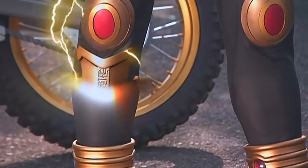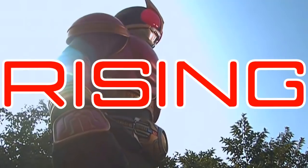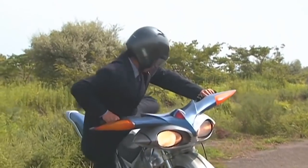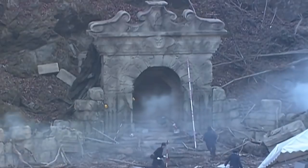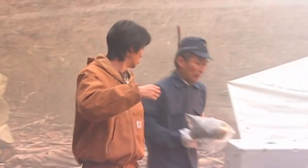Stuff plays out like normal, and by the end of the Rising Form arc with Amazing Mighty, and he begins to work more with the police, the truth is revealed behind the Rising Forms. At the excavation site in the beginning of the show, the Arkle was uncovered, but not in its full state, in a primitive prototype state.